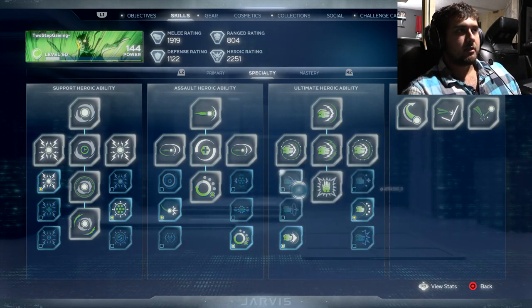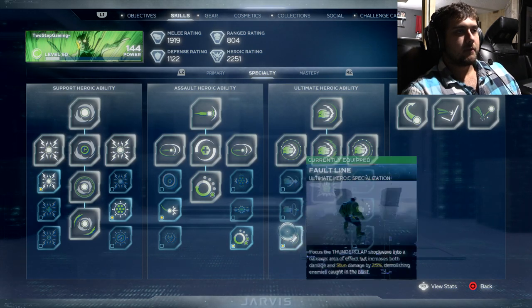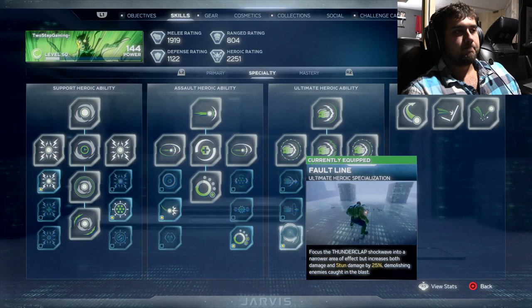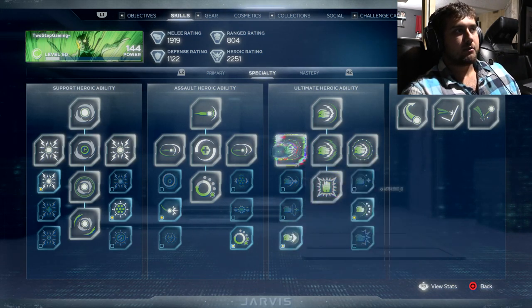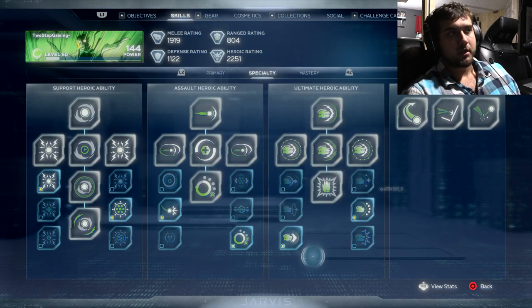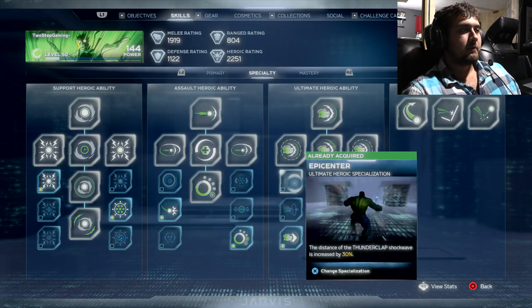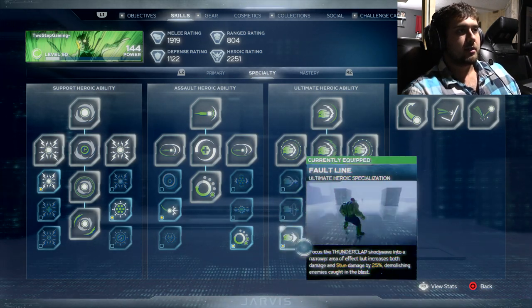But this is up to you. Either go up here if you like the additional range of Thunderclap, or here if you just want the most damage output from Thunderclap. I usually always run this one though, because even after I Thunderclap, I usually always have my Thunderclap back up and ready to go again, so I can just hit this again, pretty much get two Thunderclaps out of it. But if you do want the extra range, then go for here. I just like the extra damage.